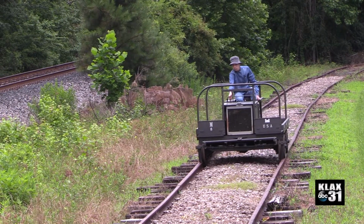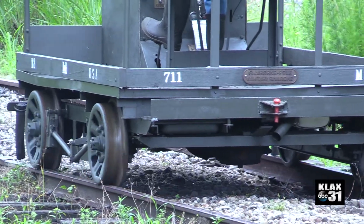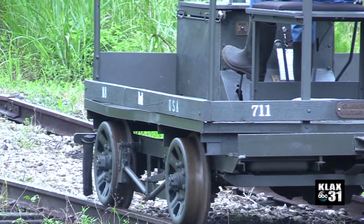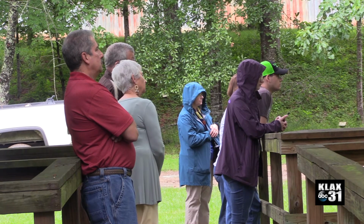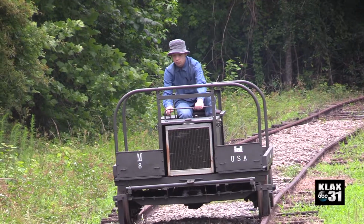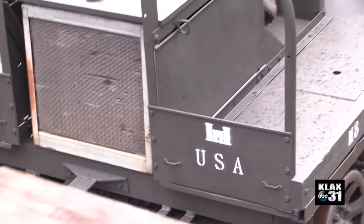Upon gaining more information, they decided to go another route. The decision was made then to restore this and actually use it as an exhibit, since we housed the Claiborne exhibit here on the museum grounds. Fitting for both the railroad and the car, giving visitors an even better picture of what it was like working on Camp Claiborne. Glenn Armand and his grandson are the volunteers behind displaying this part of history.